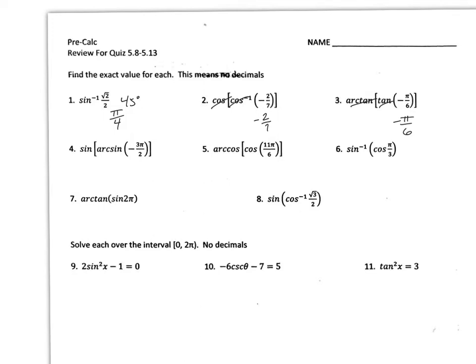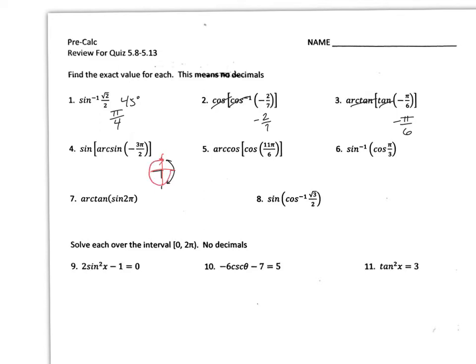This one, the sine of the arcsine. Now we got to be careful with this one. Inverse sine only lives between here and here. So negative 3 pi over 2 is actually asking you to go all the way around, which we're not allowed to do. So we need to come up with, oops, sorry, I went the wrong way. We still can't do it, but let me draw this correctly. So it's asking you to go this way.